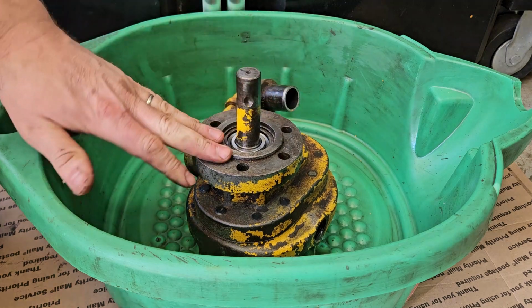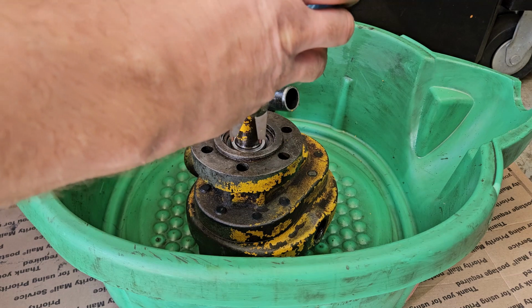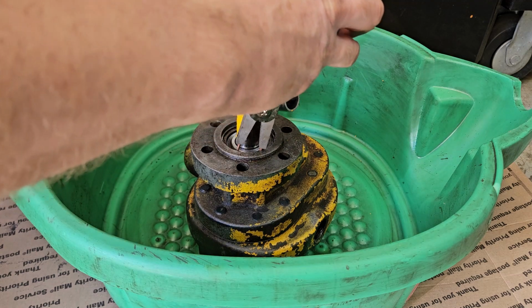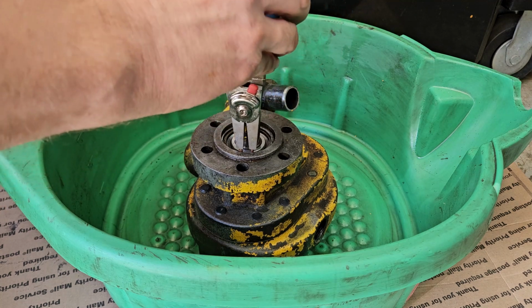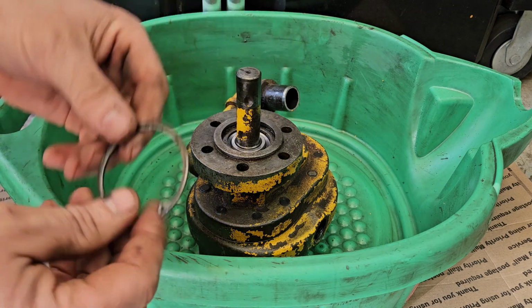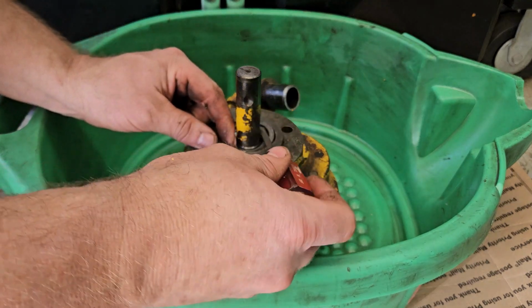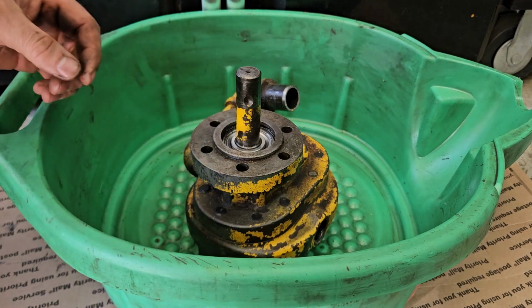The next step is basically to remove a retaining ring, a retaining clip, down inside here. We've got some snap ring pliers here. Should be able to get this in there. All right, there's the snap ring removed. And underneath that snap ring is a small spacer washer, so we'll make sure to remove that.